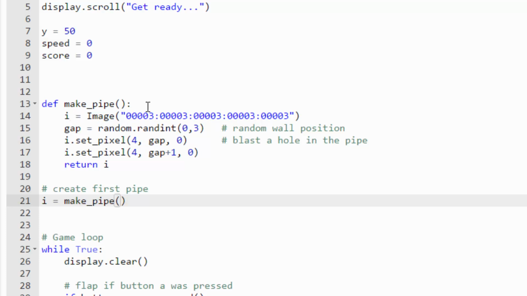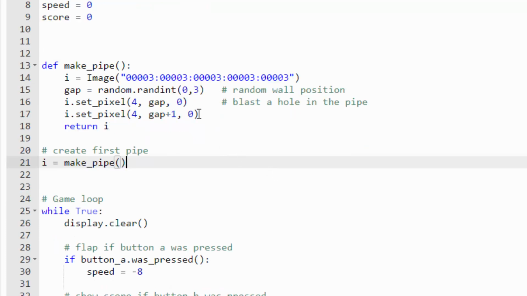Okay, so the first line is setting a variable called i, and it equals an image, and that image is drawn using these numbers. There's 5 LEDs on the microbit, and I've got 5 sets of numbers, 1, 2, 3, 4, 5, and you can see here I've lit up the 5th LED on the first row, then second row, third row, fourth row, fifth row, and they're not bright, but they're in the middle range. I've put a gap in, so I've created a variable called gap and said random int, so I've called a random number, and that'll put a hole in the wall, telling it where to put the holes in the pipe, setting it to 0. The reason it's set to 0 is it turns off the LED.